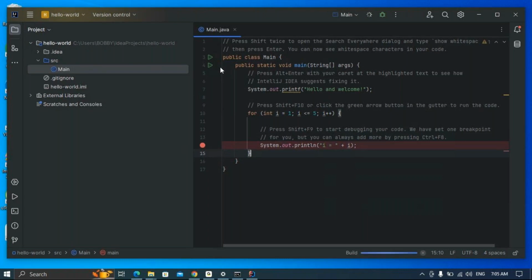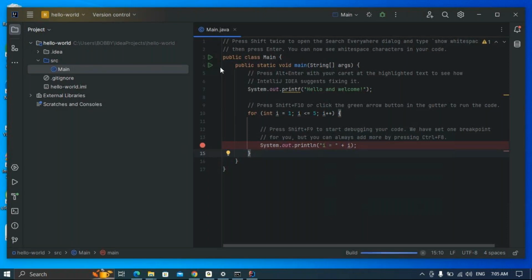It is going to run your application. It should show hello and welcome, then it is going to print the i value 1 to 5. That means the IntelliJ IDE is working. If you get the proper output, the IntelliJ IDE things are working.